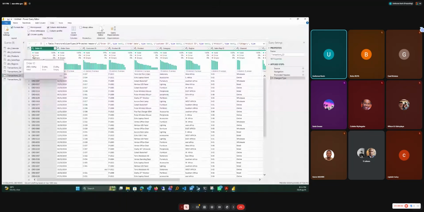In this column of ours, we don't have errors. We don't even have empty rows, right? But if you come here, you already see that we have how many empty rows? We have 4. Okay, that means this column here needs to be taken care of.